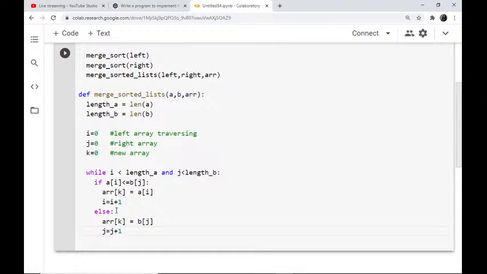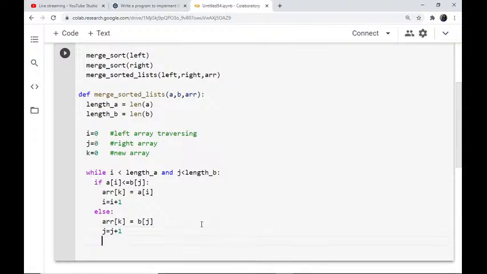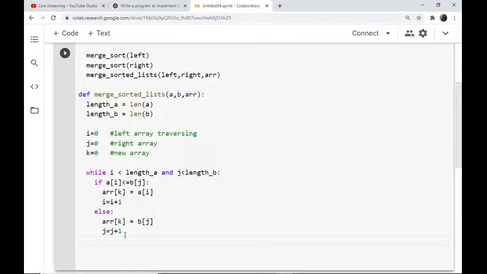When we are merging, always, either I'm going inside this condition or inside that condition, I have to increment k by 1. So outside this, I'm writing k equals k plus 1 because I'm adding one element to our new array.